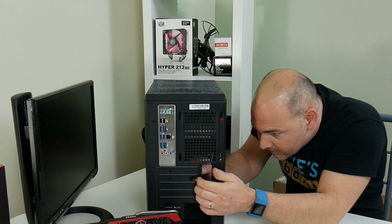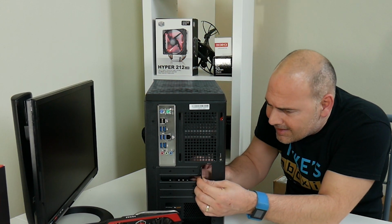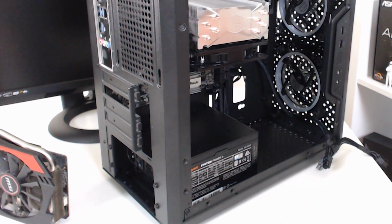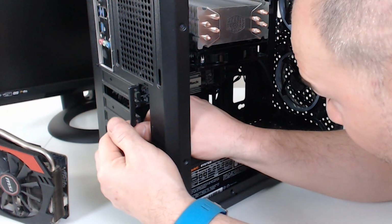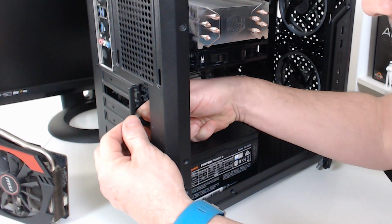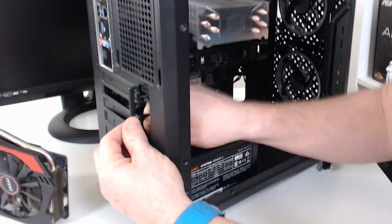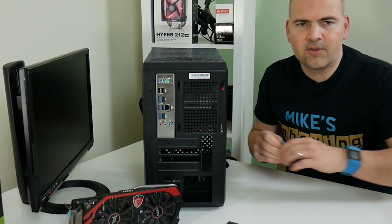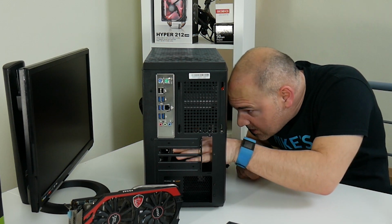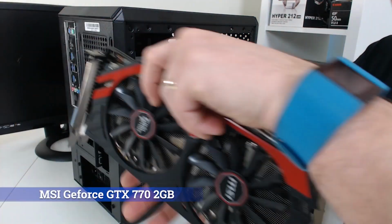Now, there is a kind of knack to doing this. You just wiggle it, and generally they snap off pretty easily, just being careful of the motherboard. I suppose really I should have done this before I installed the board, just to prevent any possible damage, but hindsight is a wonderful thing. Which today would have been a great thing. So that's the slots out. And let's put the graphics card in.